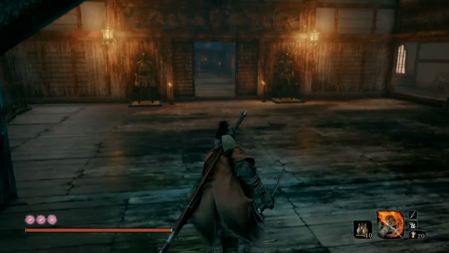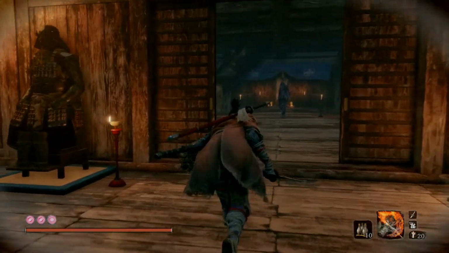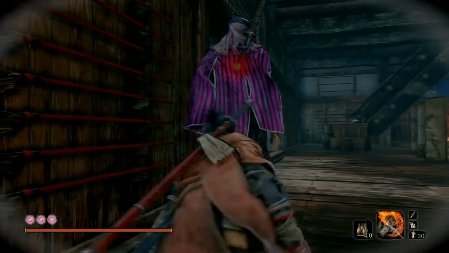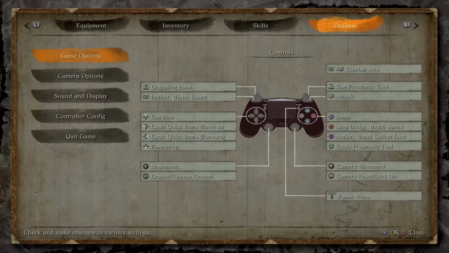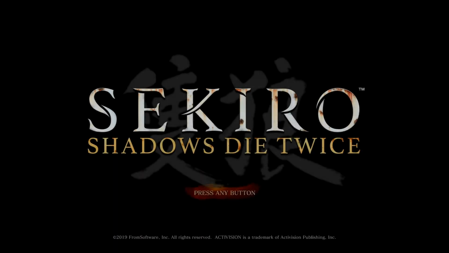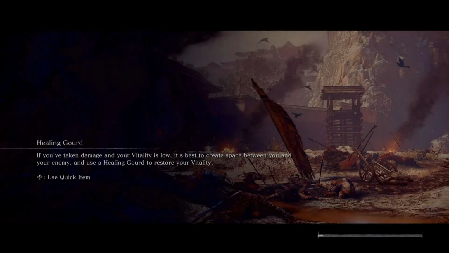But there's also another ninja in here on the left. Now some people puppeteer this guy, but I think this method is a lot better, so check it out. Kill this geezer, press pause, quit the game, and leave. Okay, so press continue.